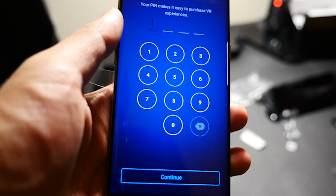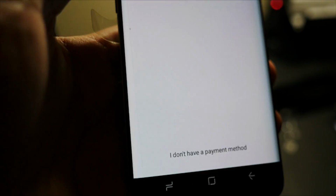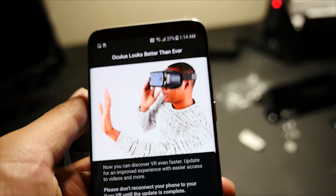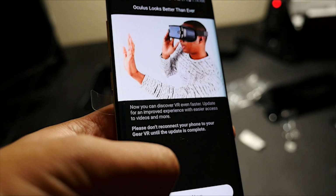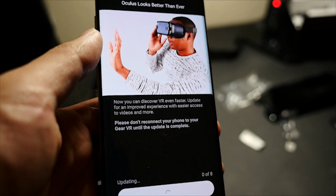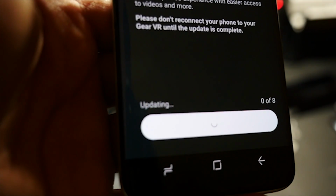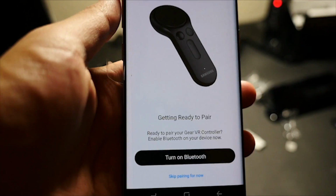I had to create a 4-digit PIN. I could add a payment method, but I just said that I don't have a payment method. And then you have to update now on the Oculus application. So you hit update now. Once this update finishes, then you can connect a Gear VR controller, but we need to unbox our controller.